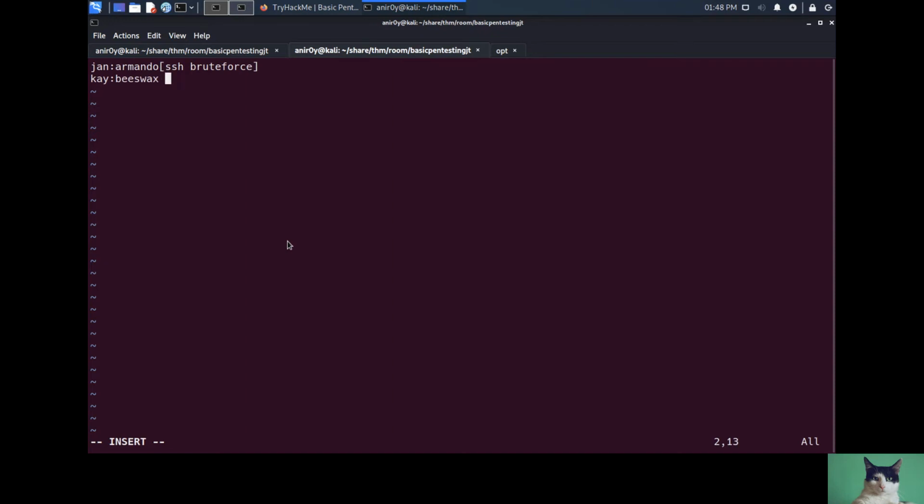Okay, this is the password. Got SSH private key from linpeas, cracked with John.